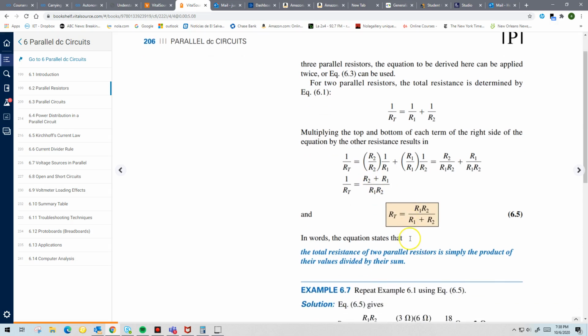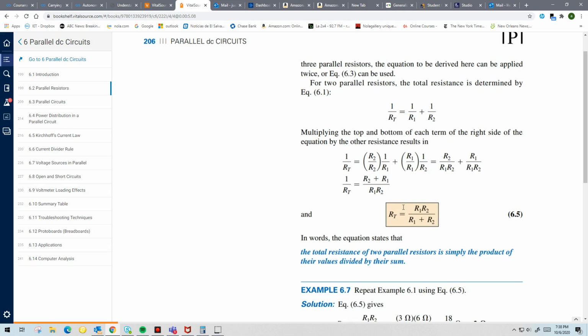And so what this gives you is a shorthand way of getting the total resistance when you have 2, by taking 2 resistors at a time. And what this says is, and it's something that I should really encourage you to memorize, because you're going to use it from now on. And the nice thing about this is that it doesn't only apply to resistances, but later applies to other things that you learn in AC as well.